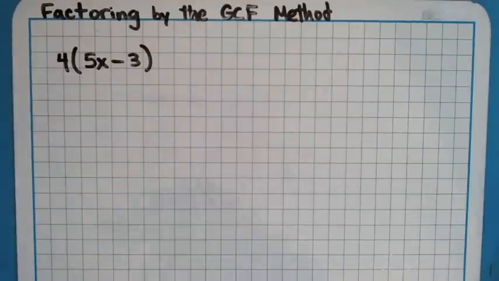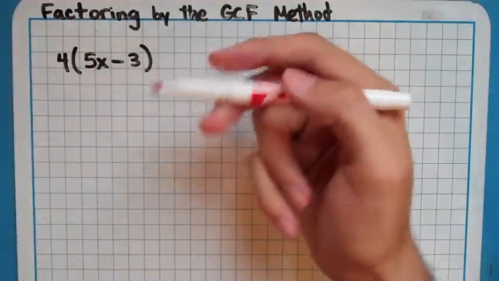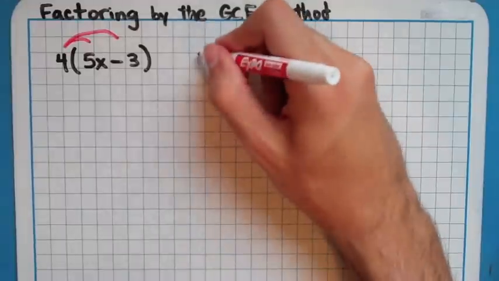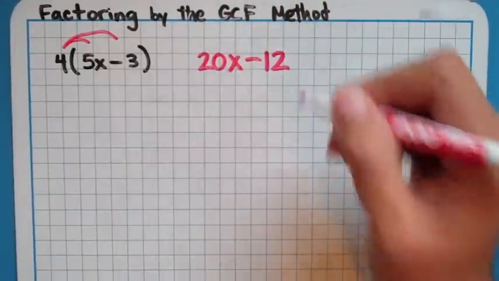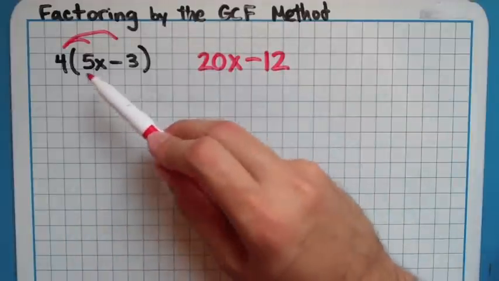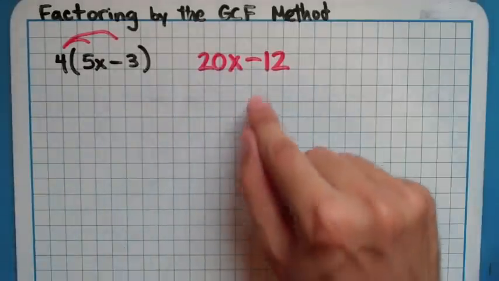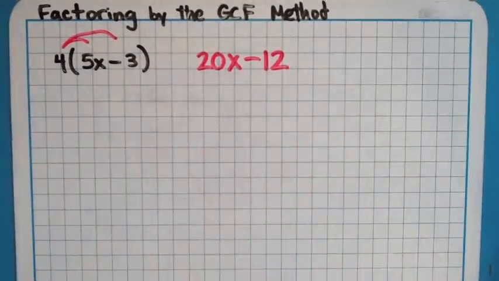So I have a problem on here that you guys have seen a while back. This is just a simple distributing problem if you want to simplify. So if the instruction said simplify, you would distribute and you'd get 20x minus 12. Both of these things, the black part and the red part, mean the same thing. Usually we've been like, oh, the red's better, we've used this, but there's nothing that says we always want this kind of thing simplified. Maybe we want to have it like this, and you'll see why as we move along.